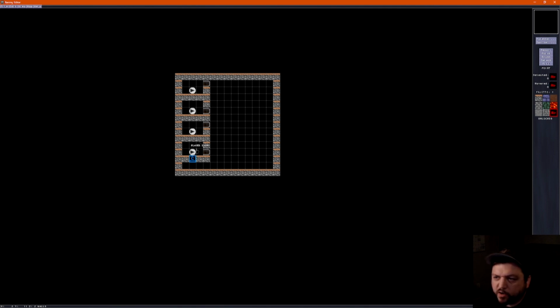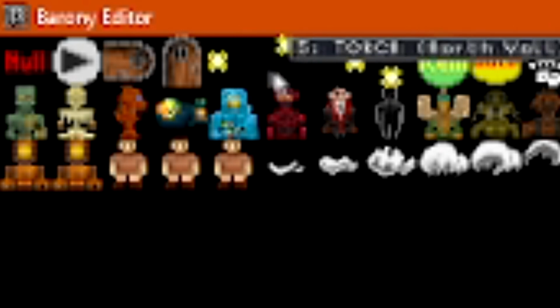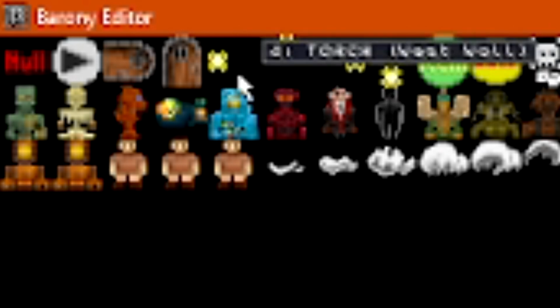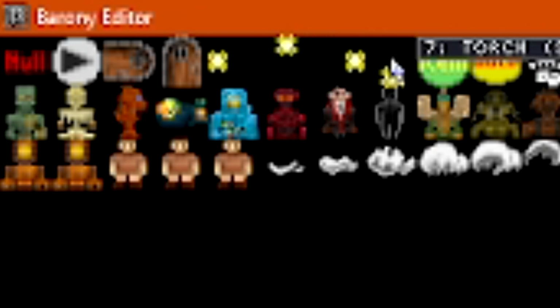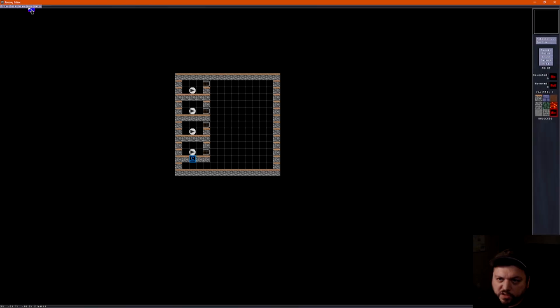All right, before I go back into test, this is almost at another stage where I think it might be good to test again. But before I do that, we learned our lesson earlier about it being too dark. So I'm gonna go ahead and spawn some torches. You can see there's these 4 sprites up here, and they all are labeled torch, and their icon shows what wall they're stuck to. So with this torch sprite, the way it's programmed is you have to pick whichever one for whichever wall you want it to be stuck to.